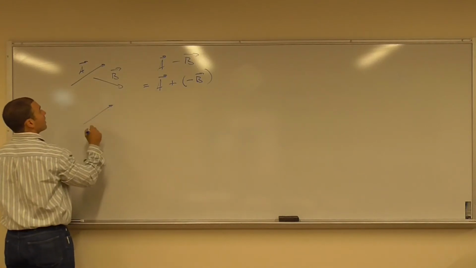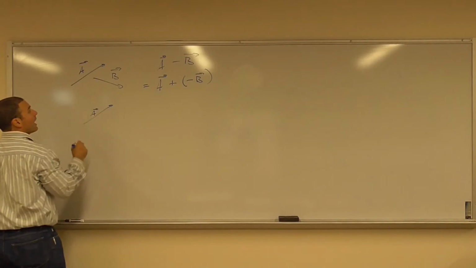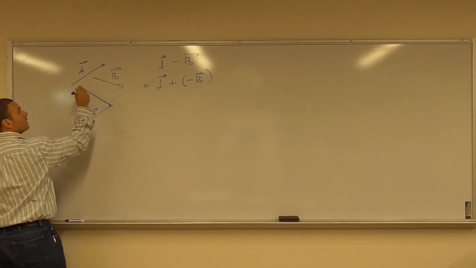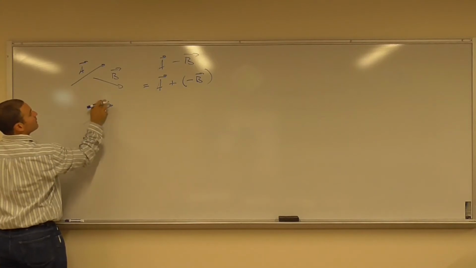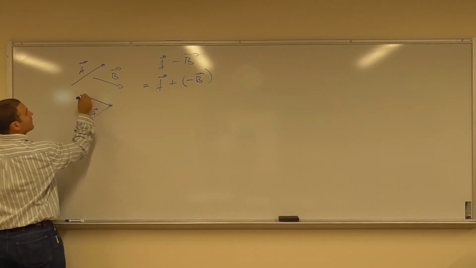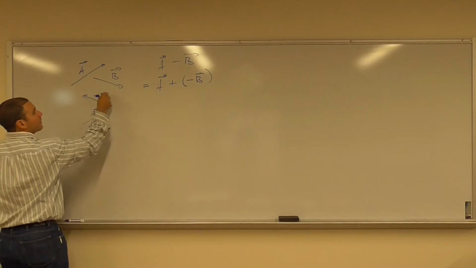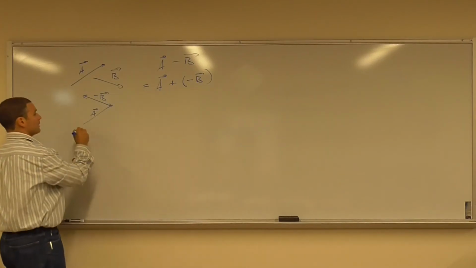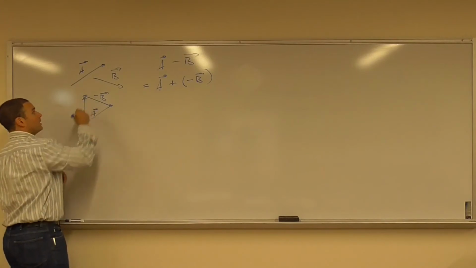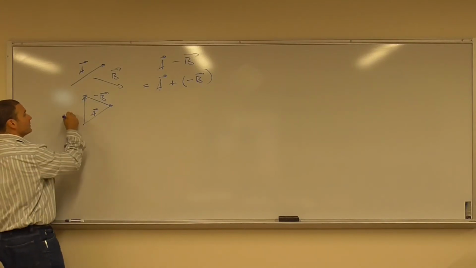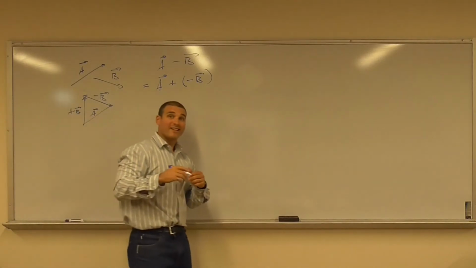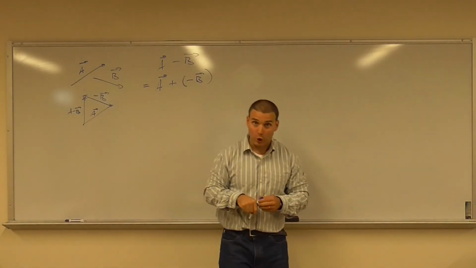A and I add to that the opposite of B, which looks something like, that's not quite right, it looks something like this. So that's minus B. And so that difference now becomes a simple sum, and I think the sums are easier because I go from here up to here, and that's my difference, A minus B. So I think that this is a nice trick to learn.